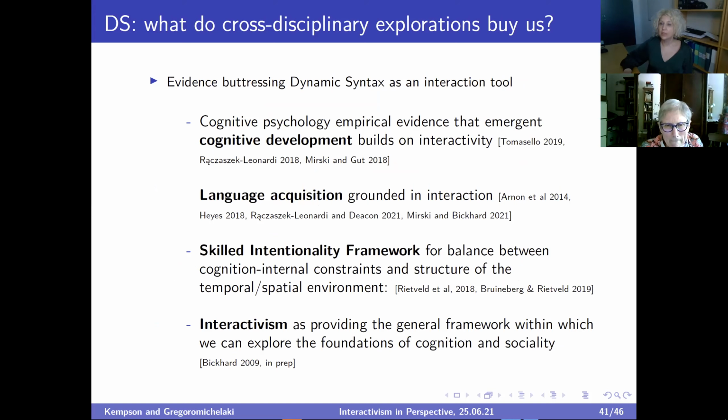And here are now our concluding remarks regarding the general DS architecture and what we take to be the interdisciplinary evidence that corroborates our perspective. So we have evidence from language acquisition and development that interaction is there from the beginning and forms the basis for the subsequent emergence of other social skills like verbal action and conceptualization.